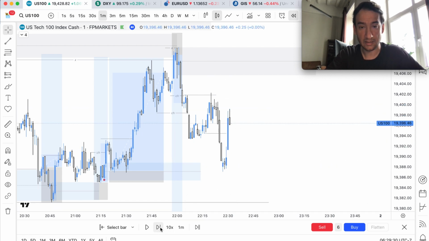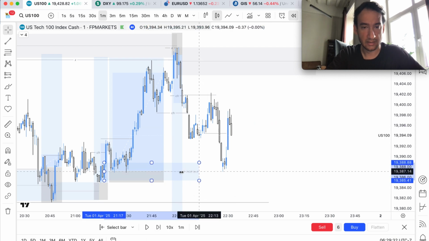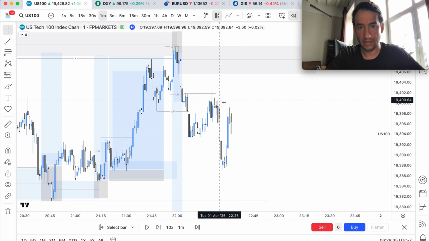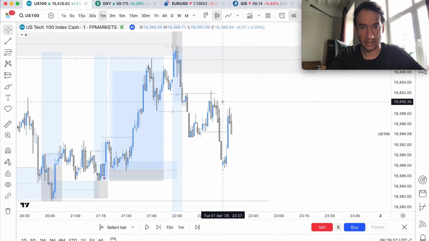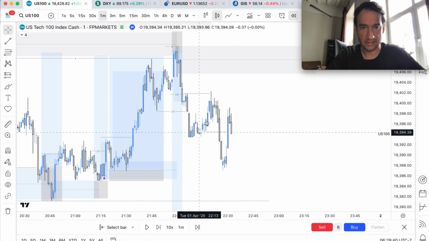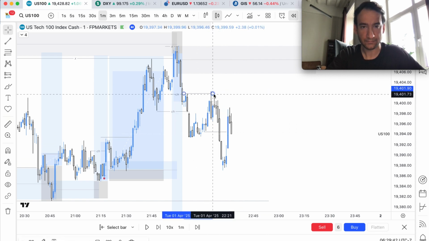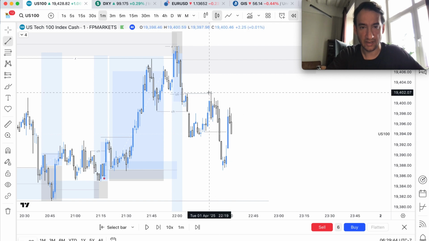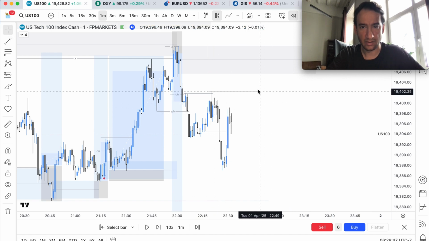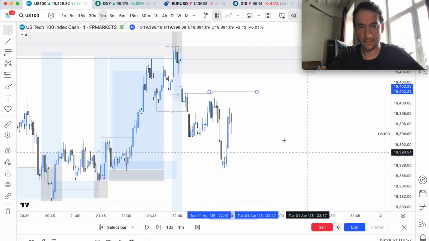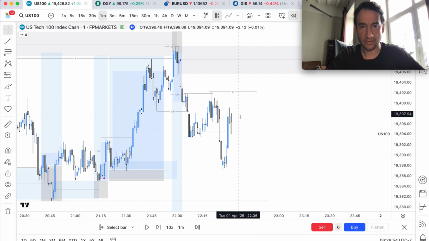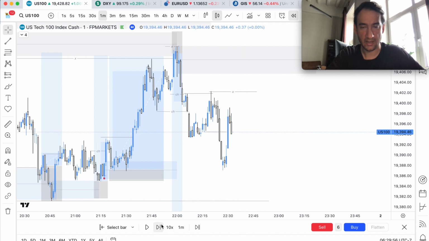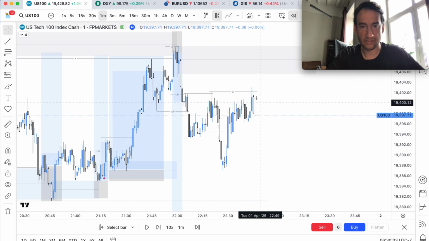Okay, it did. This is very interesting. We're building a bunch of liquidity here. I don't like this. This low here ran up here. This is an inducement, obviously, right there. So I would call this the inducement, and it could induce for this high here. So we'll take a look at that. Let's see what happens. A bunch of liquidity is being created right here. Okay, that's swept. Okay, that's swept.